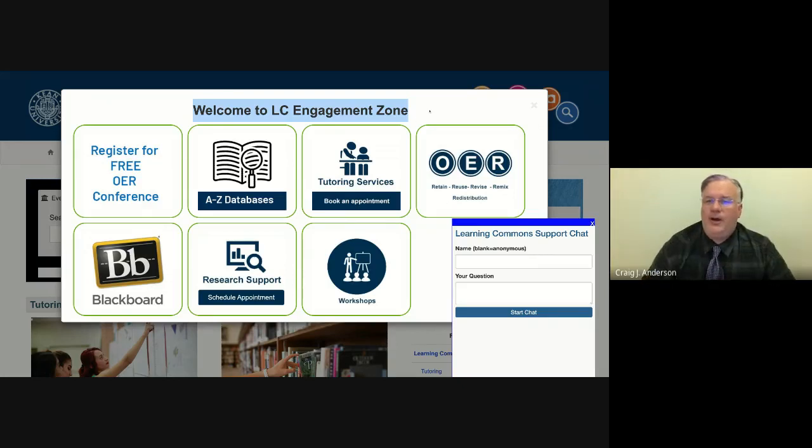But for right now, there's some other things I want to show you on the main homepage. So I'm just going to X out of this window. I don't know if you can see the little X up here. You have to hover your mouse up there to make it show up.